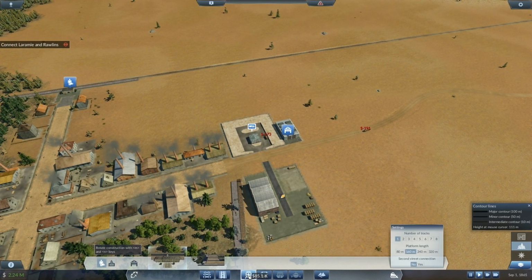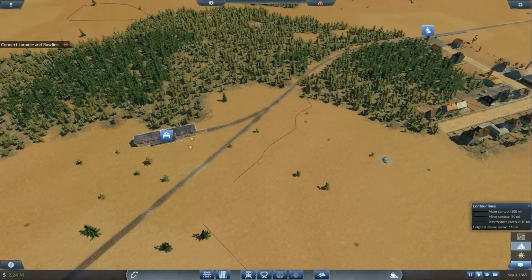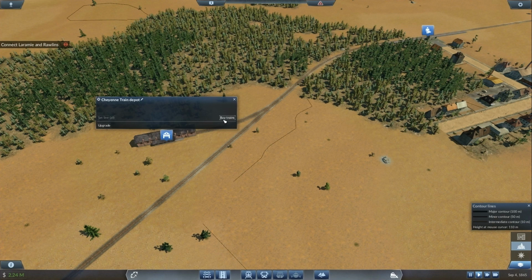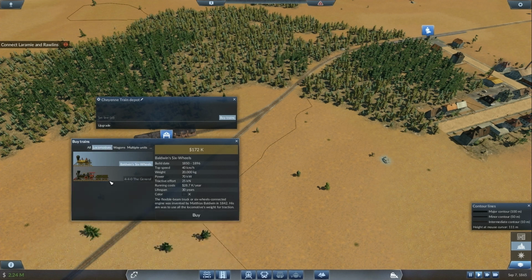Train, that's what we were doing. Let's get rid of this. Over here, so we are going to buy a train. All right, so let's just look at our locomotives. We got the Baldwin 6 Wheels and the 440 the General.